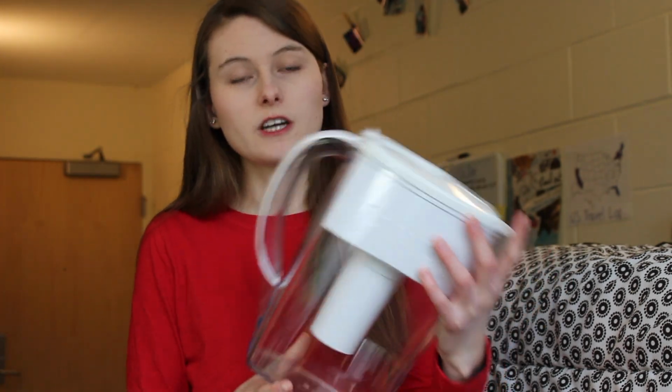It's probably just worth it to buy cases of water and keep them in the fridge. It's so much easier to just grab a water than having to fill this up every single day to fill up a water bottle. We only have a mini fridge. At my school, and I think most other schools, you're only allowed to have a mini fridge in your room. This is quite large for a mini fridge, so finding somewhere where this will fit is sometimes hard. It takes up almost the entire door of our fridge.